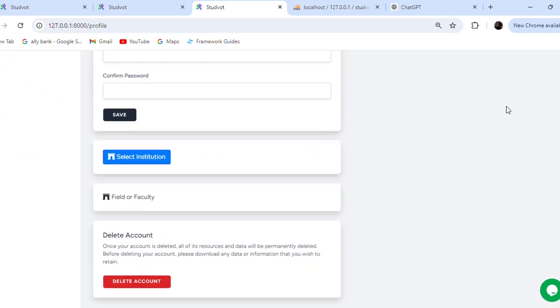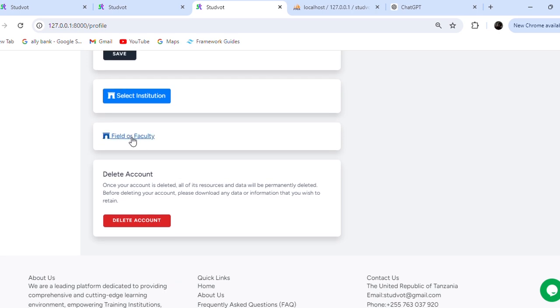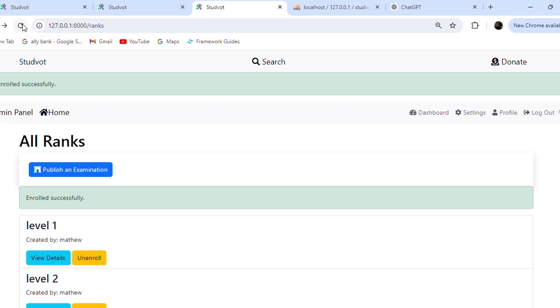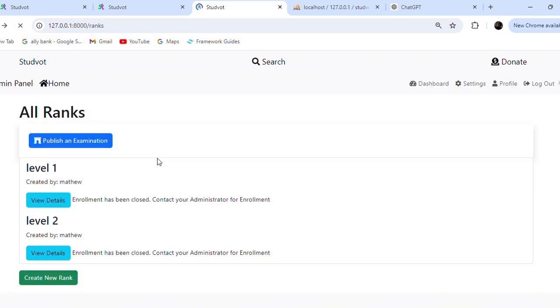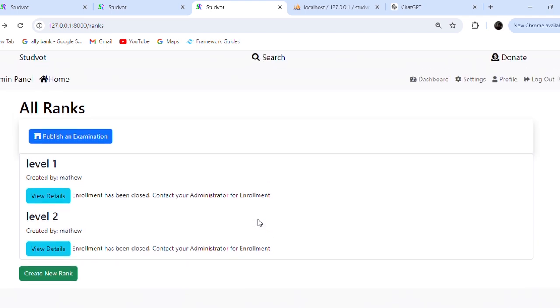as you can see, they won't access the button to enroll in the rank, and even if the user is able to click to the page accidentally, still the user won't be able to enroll to the rank, unless the user has contacted the administrator for enrollment to the rank.